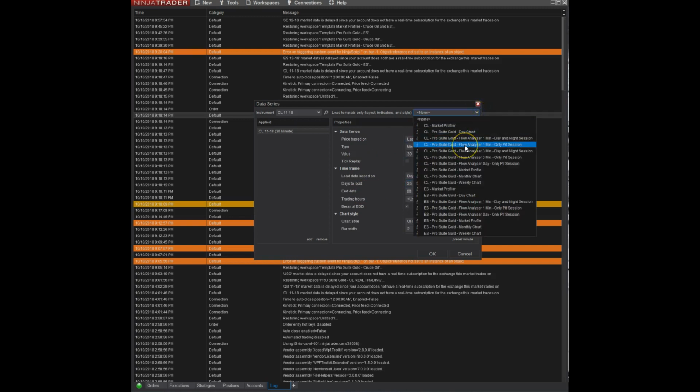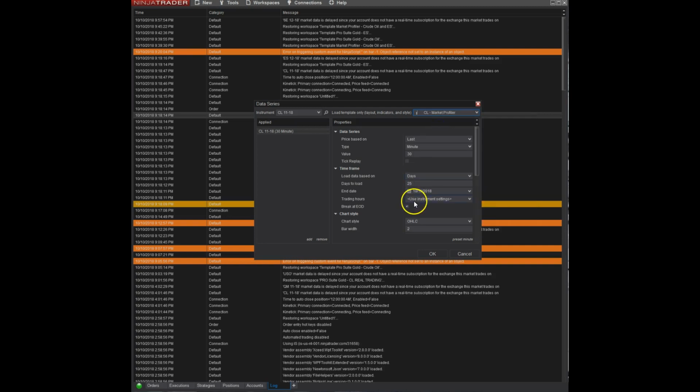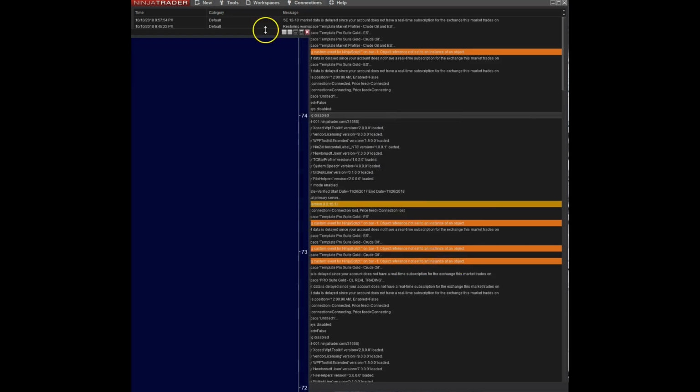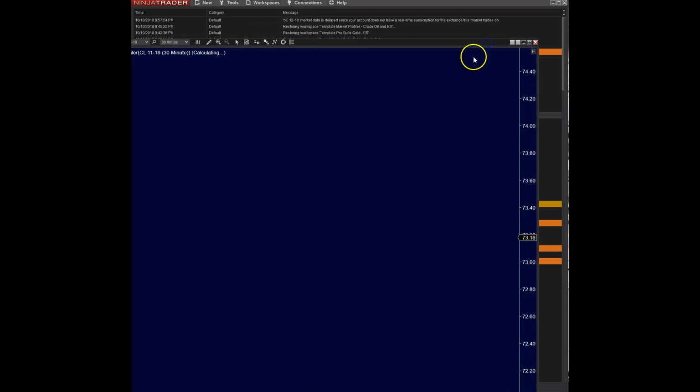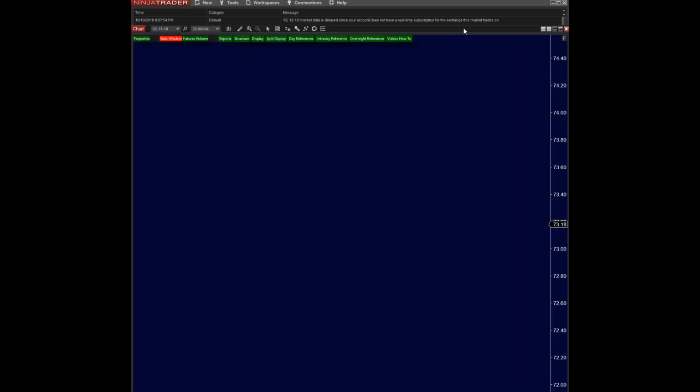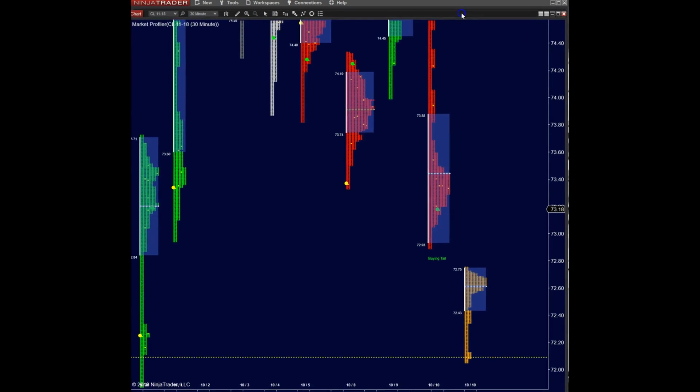Right from the top of the window, we have templates for ES Market Profiler as well as CL Market Profiler. So I'm using crude oil as an example here, and that's the template that I'm going to use. And you click on OK, and the chart will be created automatically and ready to go.